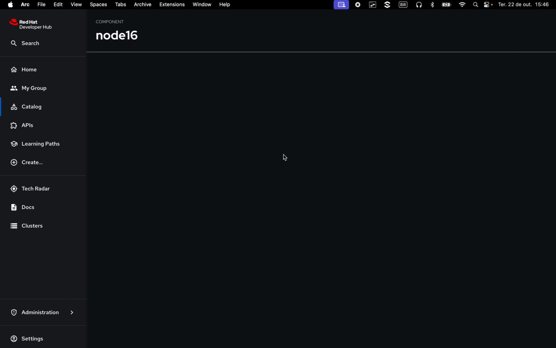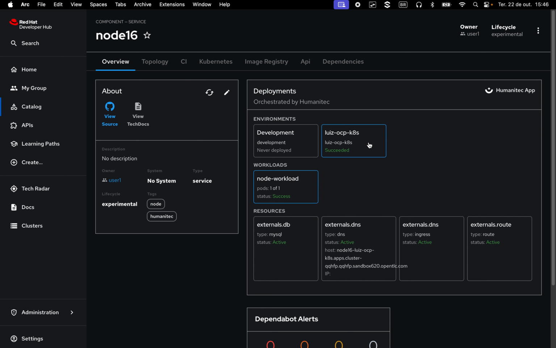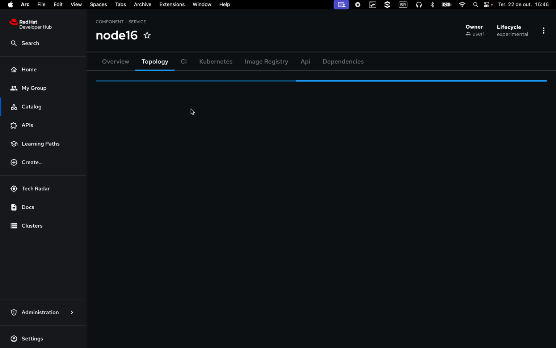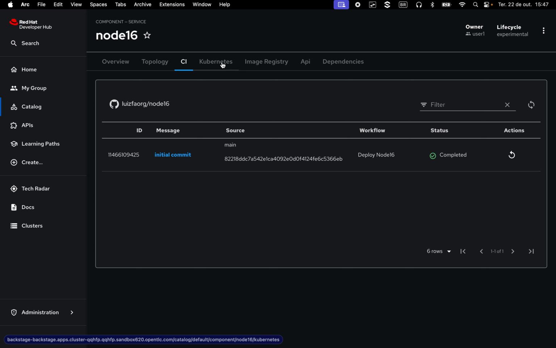So back to Developer Hub, let's take a look at the resources. We can have the topology view from OpenShift, so now we can see the node workload running over there. The CI we already saw, which is completed.